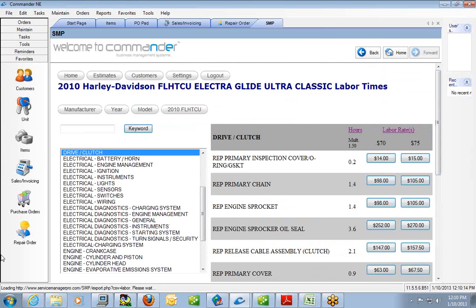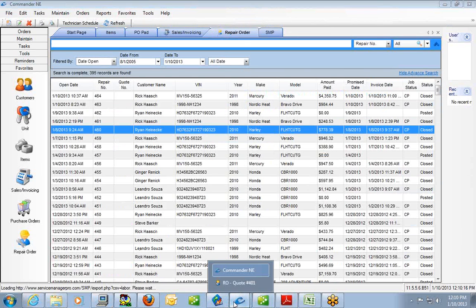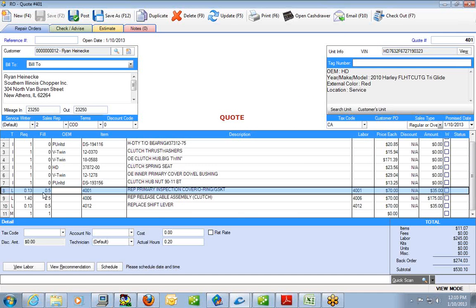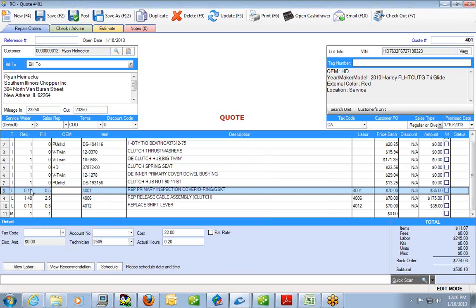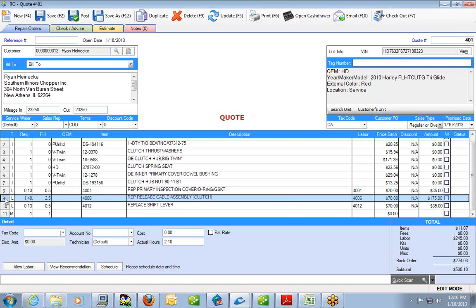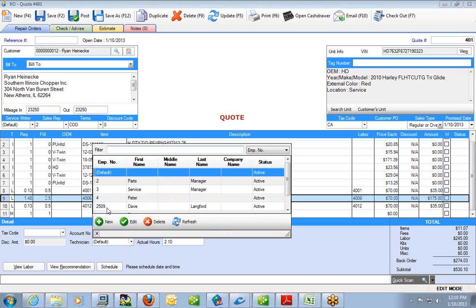Okay. We do like the idea, and this is fairly unique to Commander only, of keeping the flat rate time, keeping the billable hours, and then introducing another time, which is actual. So if I assign a technician to line 8, which I can do down here on any labor line, I can give him credit for that 30 minutes. But then maybe he took an hour to do the job, and I'm only billing out, so I can put a one hour in there. Supposed to go the other way.